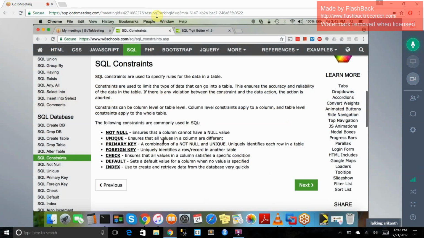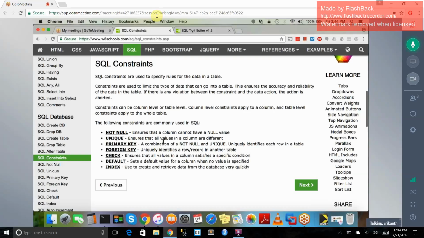If you have that check constraint enabled on the table, whenever you insert data it will check that the value is in that range. So if you enter, sorry, 999, it will fail because it is less than 1001. So you can use these kinds of conditions in the check constraint.